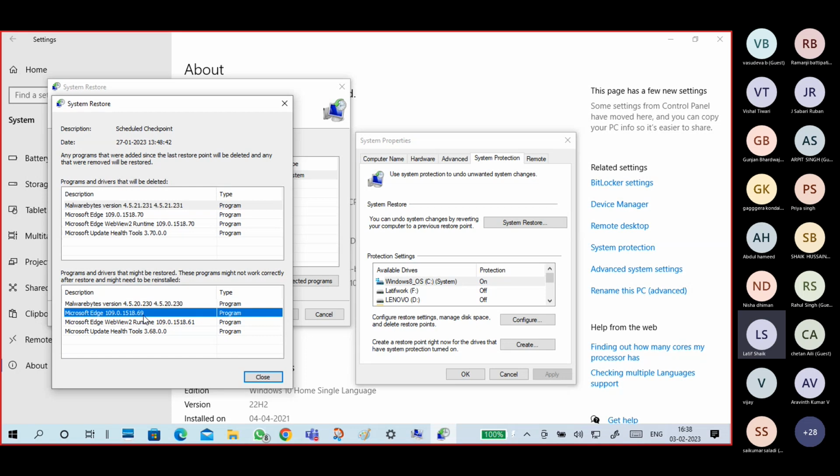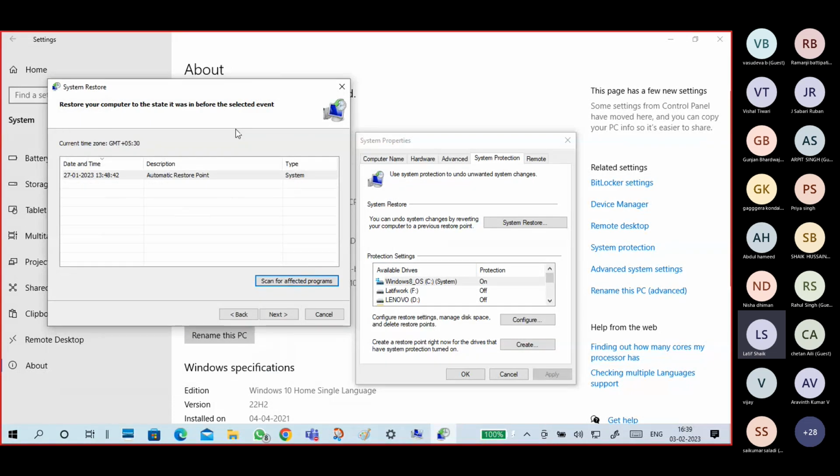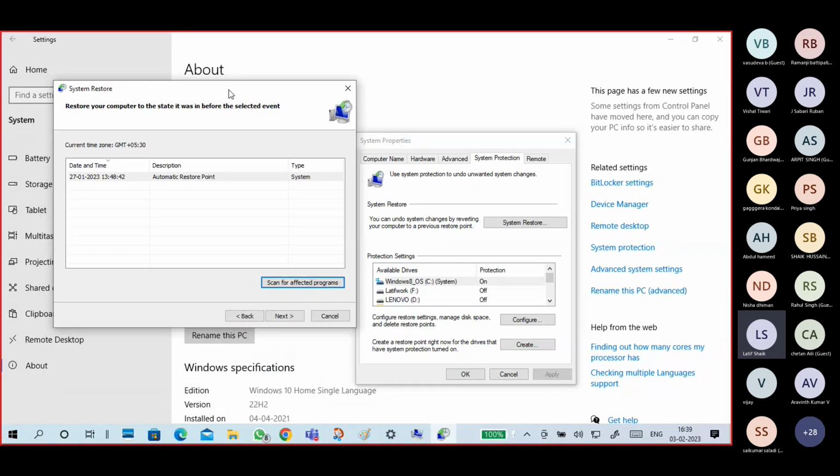This is 69, this is 70. 69 is what it is reverted to, and 70 will be gone from your PC. In the same way, these applications which were updated, that is when the point was created, so these applications will be deleted. These might be restored. So this is how a system restoration point is created.